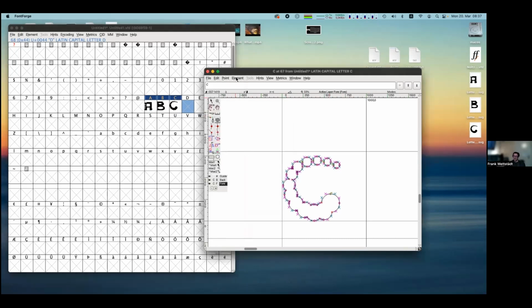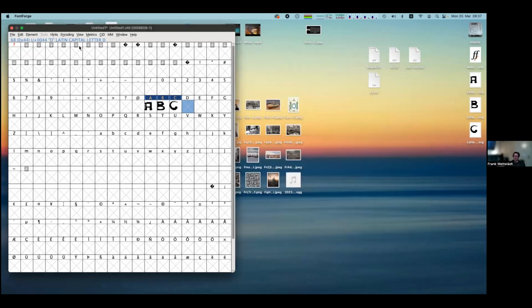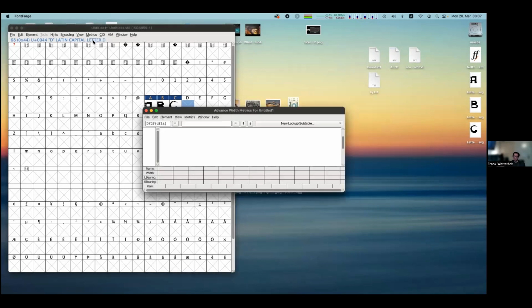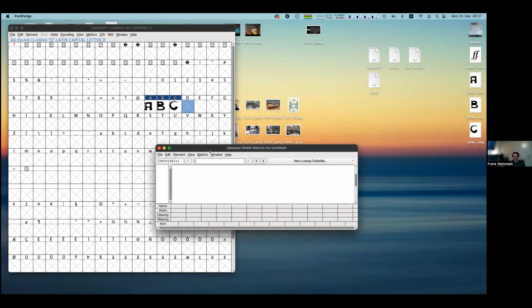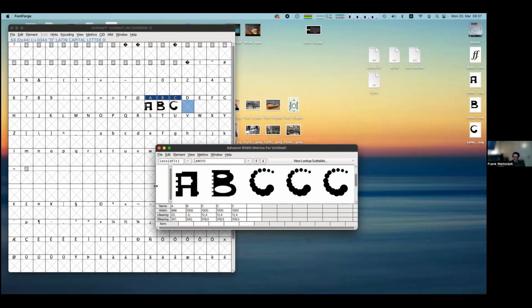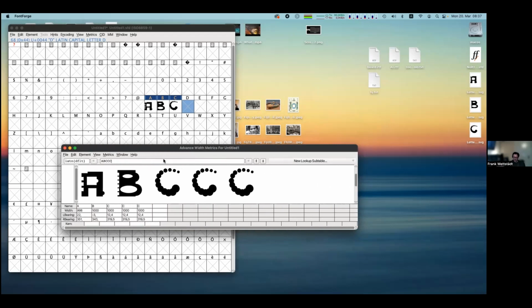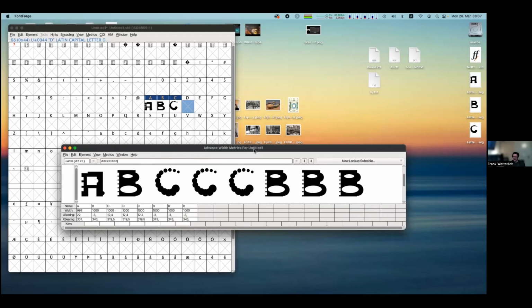So that's quite good. And what we can do now is adjust some kerning. Let's look how it feels if we use these letters. I go in the matrix window and I can now type characters here, for example, ABC. And that means it would use our characters. And if we go further, C, I have to create upper C. That might be working here. And we can also take some B and stuff so that we can see how our characters are working together.